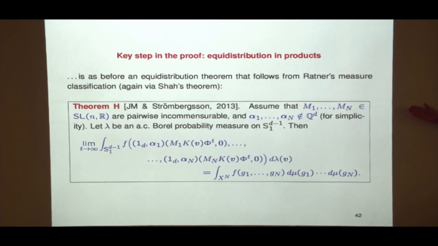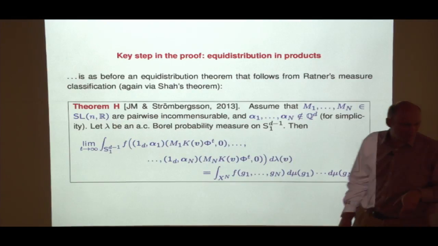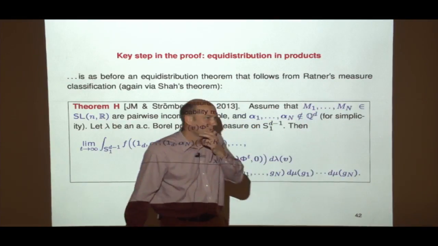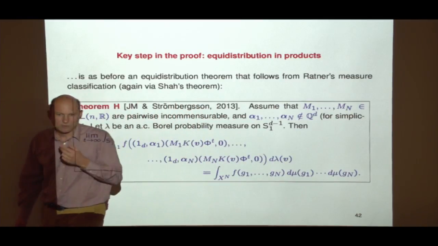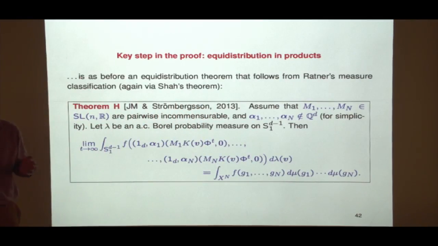What you need to show is that for incommensurable lattices, the SL2R that is diagonally embedded now in the product of SL2Rs becomes uniformly distributed everywhere. And that gives you the independence, because that then means that the limit measure is a Haar measure on each factor, so everything's independent. But I don't want to go back into this. I want to conclude by addressing Peter's point, because I still haven't said that. Why do we apply Ratner at all? Why can we apply Ratner?